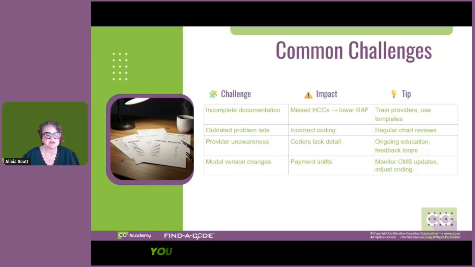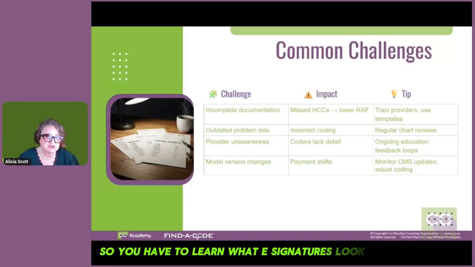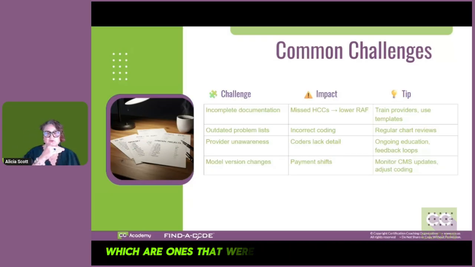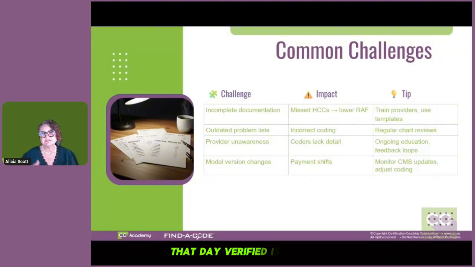And so little things like that you probably don't run into today. But what if it said "verified by," and then the doctor's name, their credential has to be on there, the date, the time, and so on and so forth. So you have to learn what e-signatures look like, which are ones that were viewed versus verified. Viewed doesn't mean they signed off on it. That just means that they looked at that document that day. Verified is signed. Sometimes it'll say e-signature.